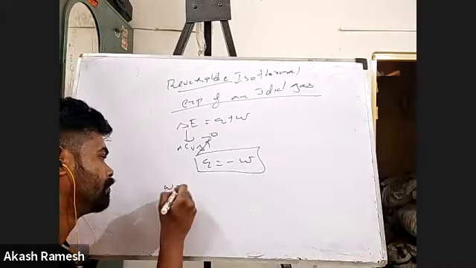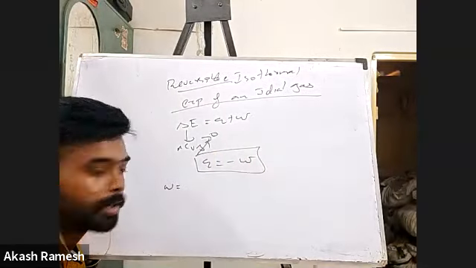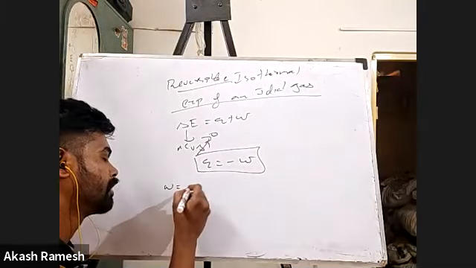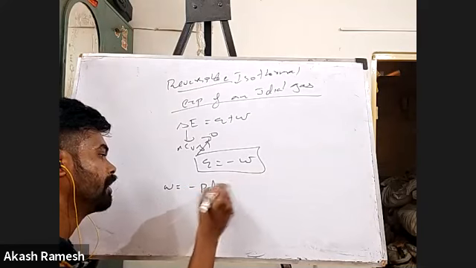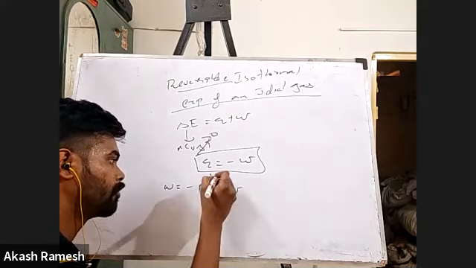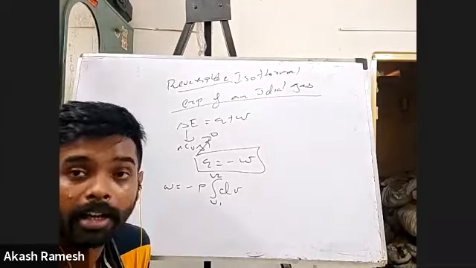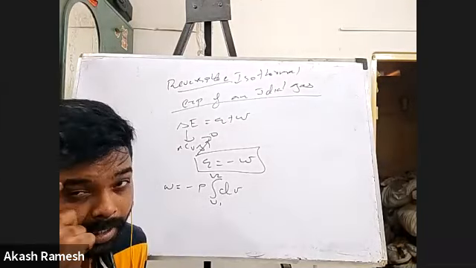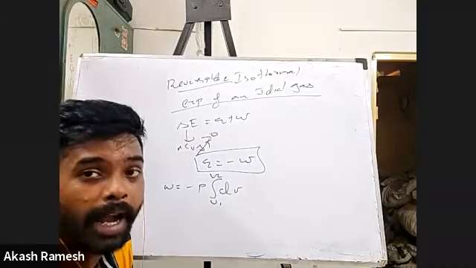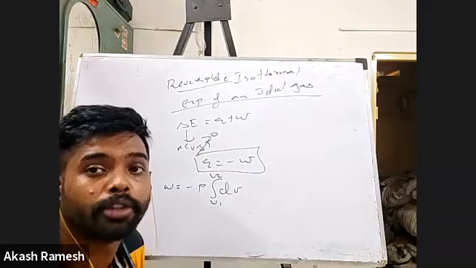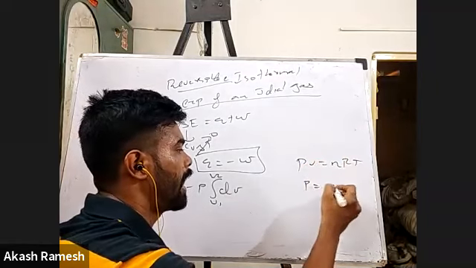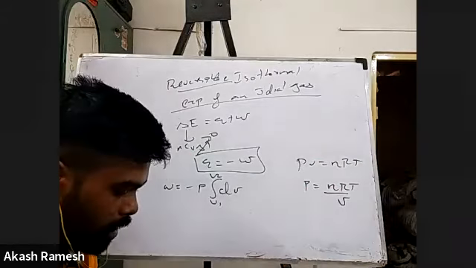So let me go for W. We remember this equation, we'll come back to this and substitute if you want. So I know W, since it's a reversible process, I can write it as minus integral of P dV from V1 to V2. Correct, right? Now this pressure what I have, I am going to use my ideal gas equation and write it in terms of V. So I know PV is equal to nRT, so I can write P as nRT by V. Oh wait, 1 second, people.